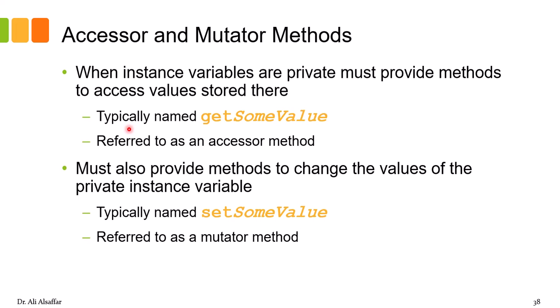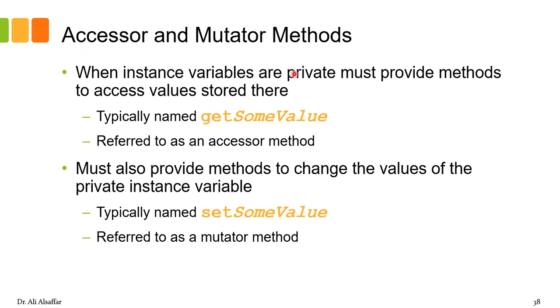So what is, first of all, since they are methods, remember they should have a return value, a name, and input parameters, and you write the code inside. Typically for the accessors, which are used for reading, you put get before the name of the data member. So if the name of the data member is radius, the name of the accessor method will be get radius. If the name is, for example, width, you name it get width. So this is for the get.